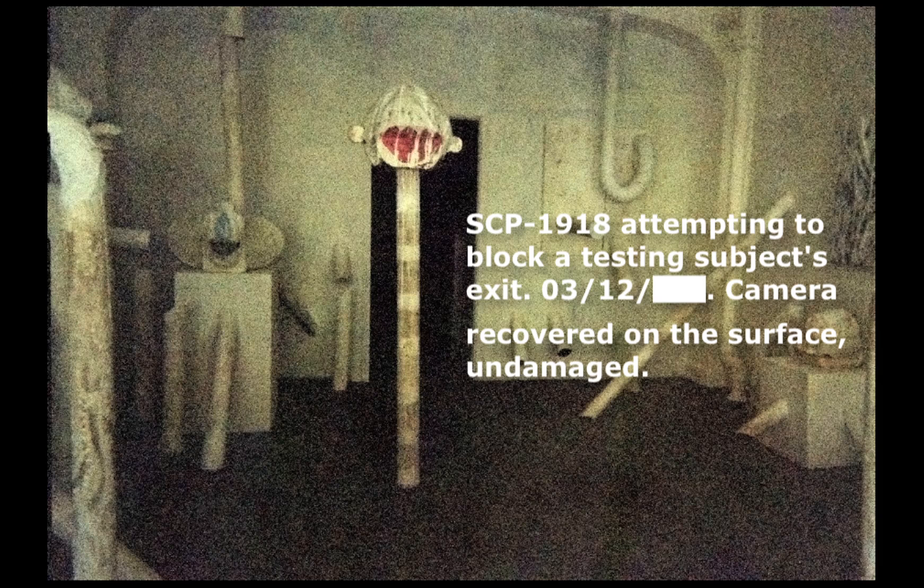Memory: Upon exiting the room, the subject is rendered unconscious by blunt force, presumably from SCP-1918. The subject regains consciousness in a random section of the facility. Success is marked by finding a one-room identical to the central room. This event seems to be limited to a time limit, as the subject is perceived by SCP-1918 throughout the halls of the facility. The subject wins by marking the correct room with an O. Entering a two-room causes SCP-1918-2 to enter a dormant state and what is assumed to be the death of the subject participating.